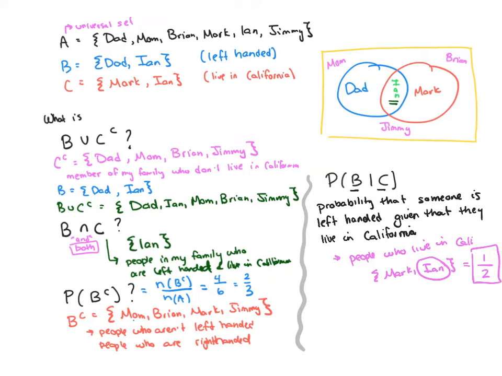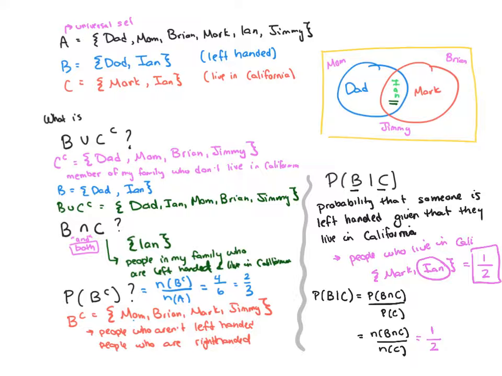We can also think about it from this algebraic formula we have. So the probability of B given C is the probability of B and C divided by the probability of C. Or we can think of it as the number of B and C over the number of C. Right, so sort of moving bottom to top, the bottom way is what I just thought about, the number of B and C. That's the number of people in the intersection. There was only one person there. The number of people in C, those were the 2 people who lived in California, so I could get that 1/2.